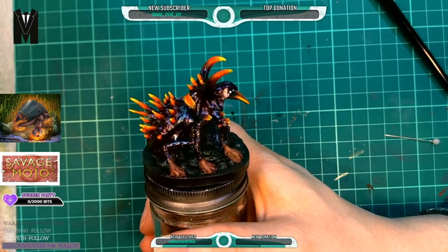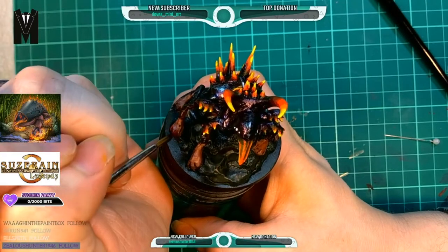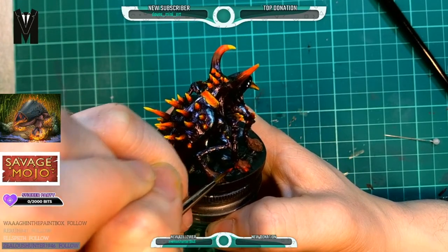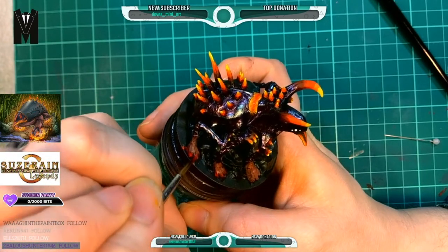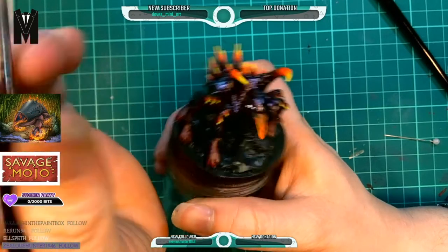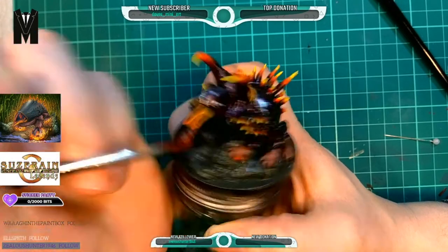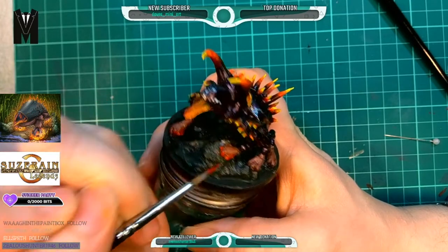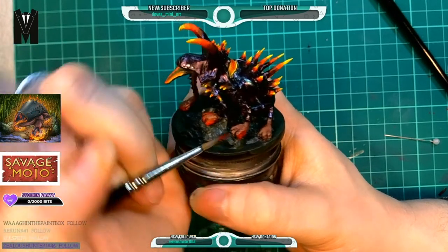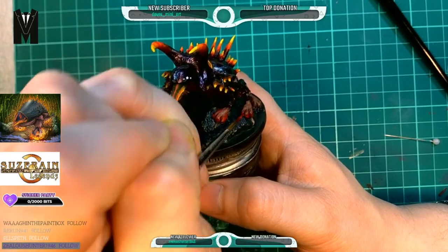Right, and then its feet are yellow at the bottom. So we'll paint down with the red. I'm being pretty rough with this because it doesn't need to be tidy, because it is basically flaming. The red covers the brown better than it does over the carapace. So, there we go. Account for the angle there a little bit too and bring it up slightly around there. Down this side, we'll go over again with some orange and some yellow. We'll get brighter as we go down to the floor.